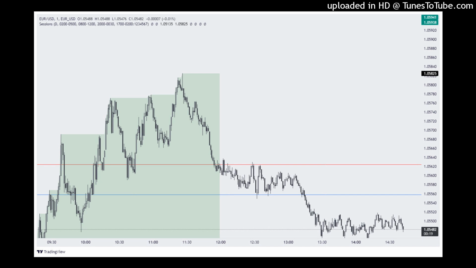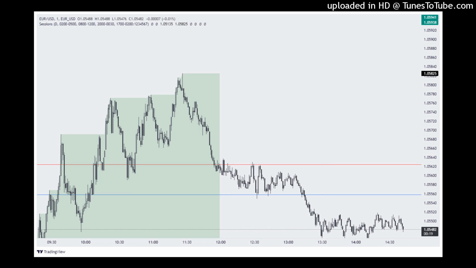indication is 4-hour fair value gaps. So if the 4-hour wants to continue lower, it will most likely already create fair value gaps going lower right there. If it does not want to do that, then we might create 4-hour fair value gaps right there to already target that high. Early indication that we might already want to continue higher instead. So that is exactly what my view will be as well.